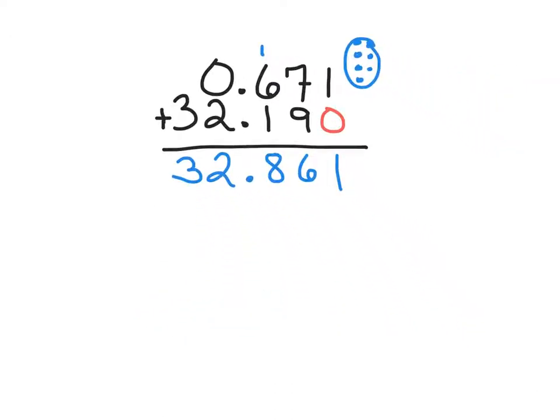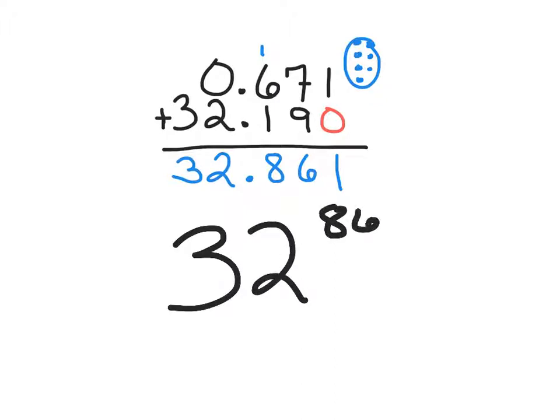Hey, but guess what? You can also write this like this, 32, and then you're going to take that 861 and just write it above your fraction, right, in the numerator's place. And then I got to figure out my denominator, and I go, this is the tenths place, hundredths place, and thousandths place. So I'm going to just drop 1,000 right below there. So 1,000. There we have it. And wow, that is super cool, my friends. And there you have it, my friends. 32 and 861 1,000ths. Wow, you got to love that.